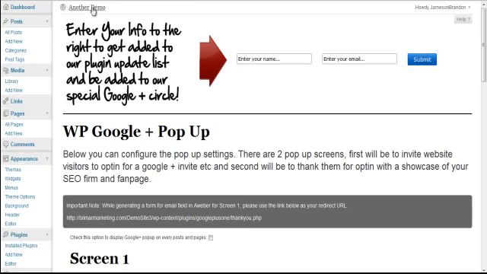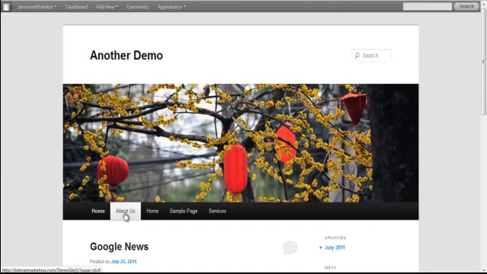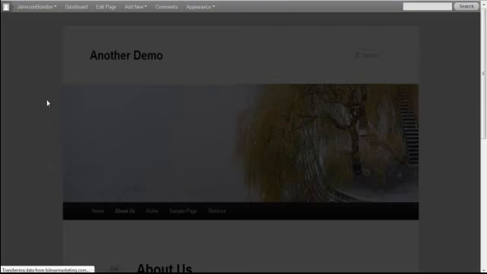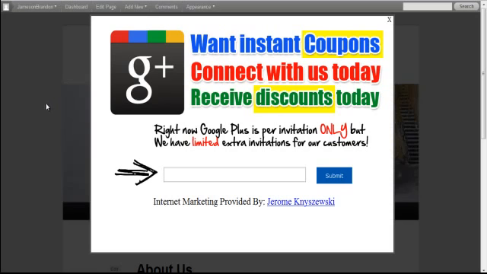So let me open it up here in another tab. And then we've got it all set up here. We should be on About Us. Yeah, there it is. All right, so now it's loaded up. So now we get to see. Hopefully, if the dots haven't really been connected yet, this will help.